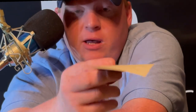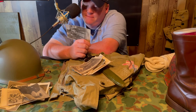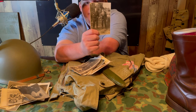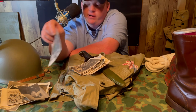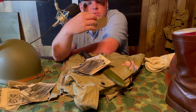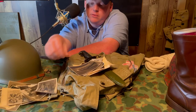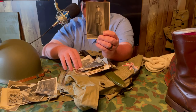This is another photograph of two soldiers in gear. Very cool photo. It has a letter written on the back in postcard style. And this is dated 1940. So this was prior to the bombing of Pearl Harbor by the Japanese, and this was in the early few years of the war. So very cool photo. Here we have two officers, and this photo is undated, but a very cool photo. Here we have another officer, and it has the photo place stamped on the back, but again, a very cool photo. This is dated 1943.